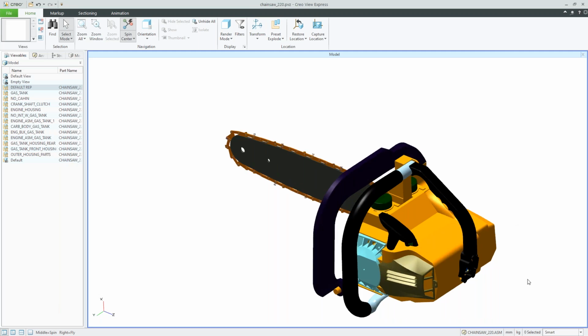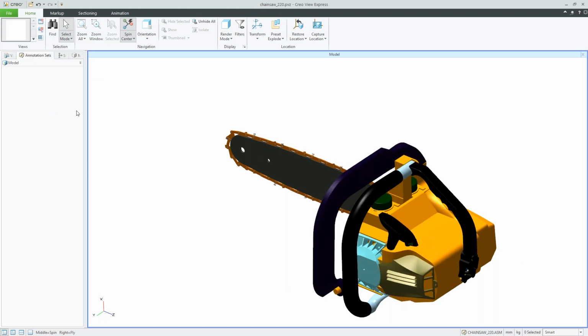Now, as I said, Creo View Express is just a viewer. So all these different things, including, I don't think I have any annotations, but any annotations that I may have created using Creo View Lite or regular MCAD Creo View, that information can also be stored here.